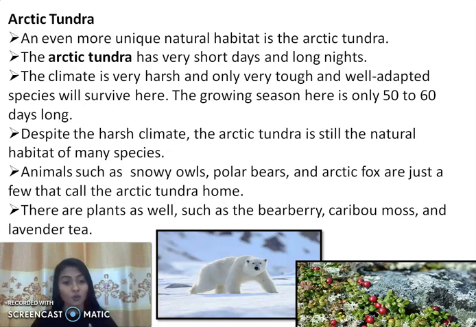As we have our home, we are acclimatized to our temperature, our body and all this are maintained in this type of area. The same goes with the animals and plants which survive in the desert or in the Arctic tundra. They are acclimatized or adapted to their area, or to the climate or the weather, right? Animals such as snowy owls, as I told you, polar bears. Why is it snowy owls? As mentioned prior, snowy owls means that the owl is also white in color. You can get that image.